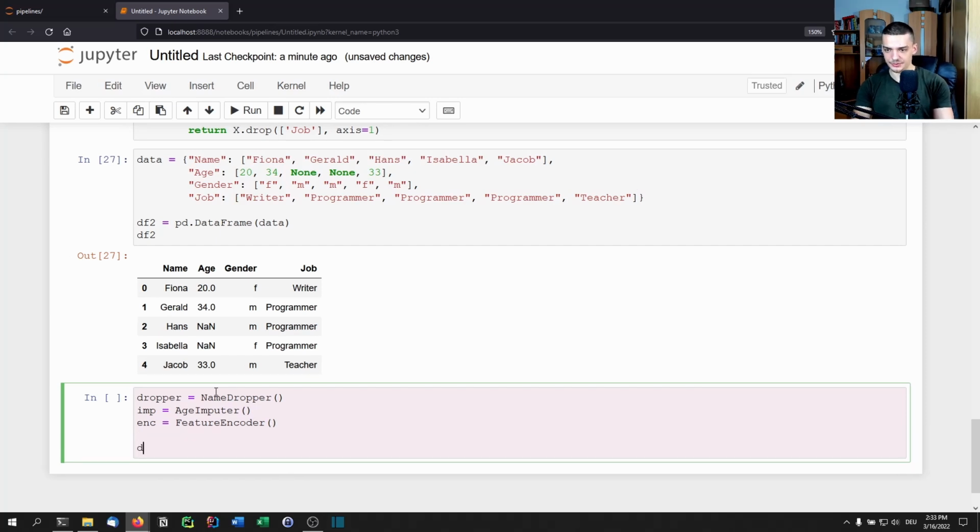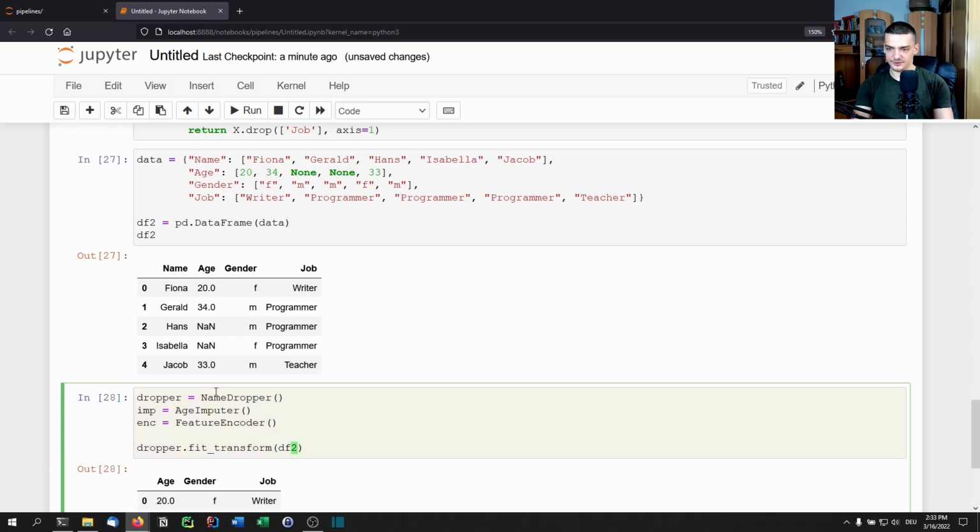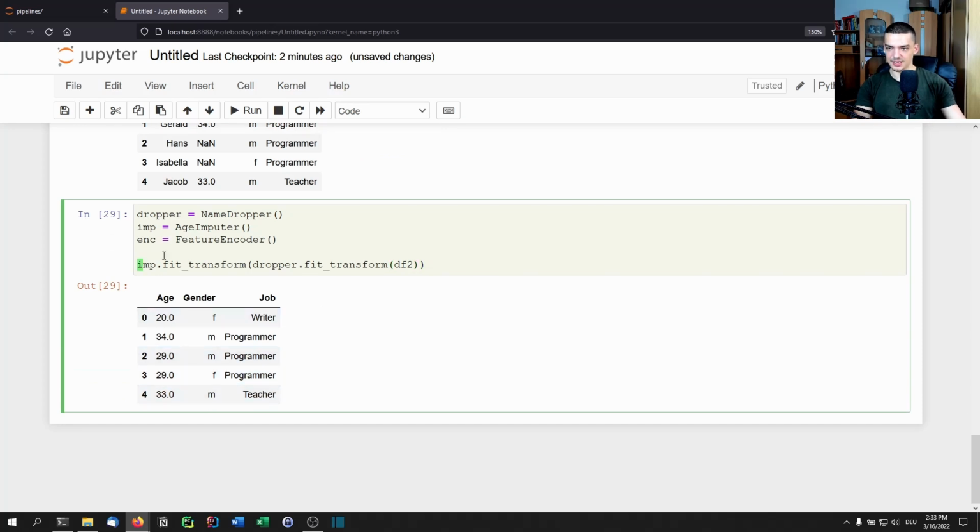And now we can say just dropper.fit_transform(df2), and we get that. Now I can feed that into the imputer.fit_transform function to build on top of that result. Now you can see that we imputed the age, and then I can say enc.fit_transform based on that result, and then it results in that.